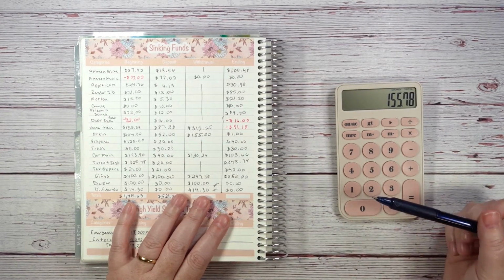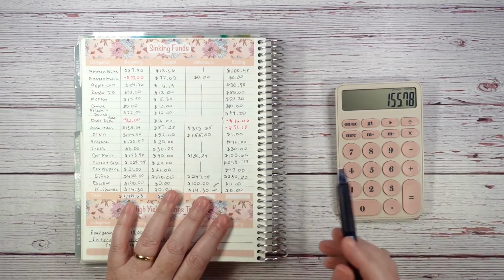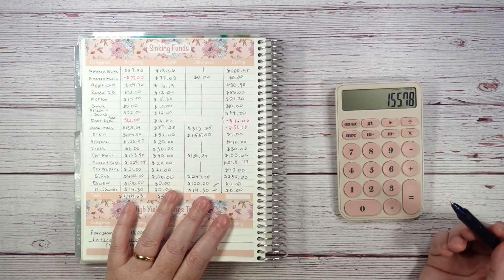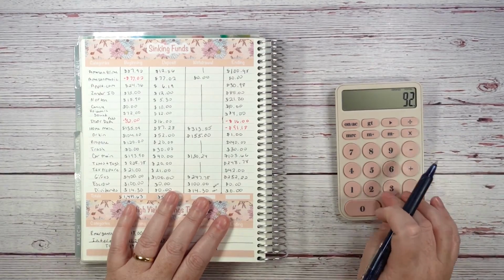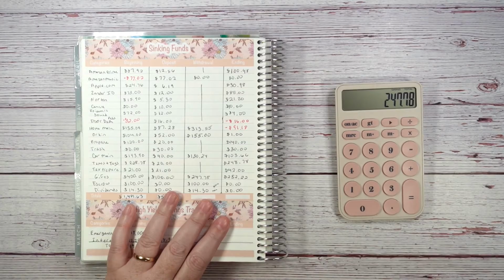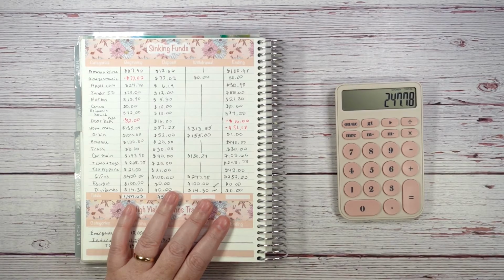So my son's birthday is coming up. He's turning 21. He gave me his request on Legos, as he does every year. And then I said, what experience would you like? He said he wanted to go to a new zoo. So we're going to go to the Cincinnati Zoo. And like I said, that was $92. That's for 4 adult tickets. And so we spent $247.78 for his birthday.